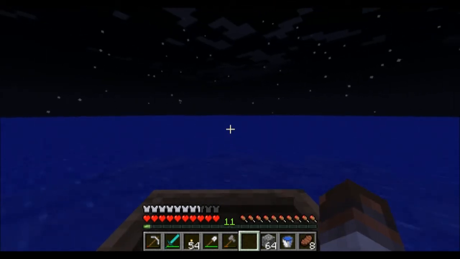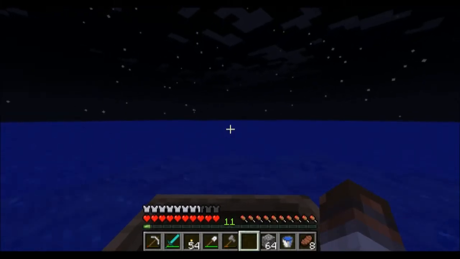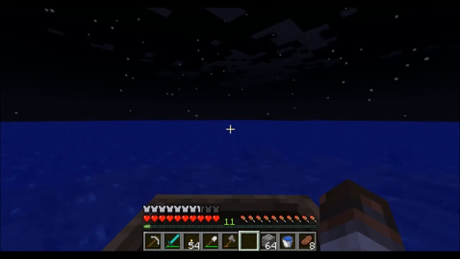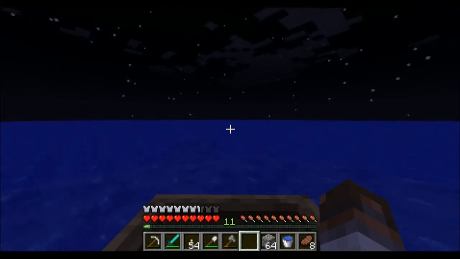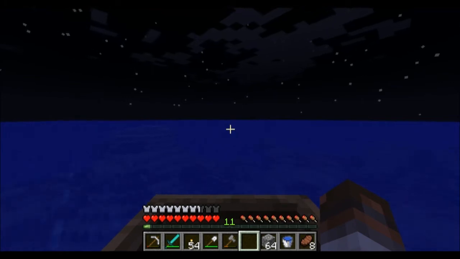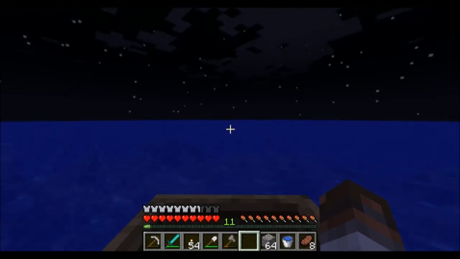Okay, I feel like I should be seeing something now. Nope, this is a giant ocean. Okay. I'm getting a little nervous because if I leave this map and then go right into an ocean biome, if it starts generating new terrain and it's an ocean biome, I could be in this boat for a long, long time.